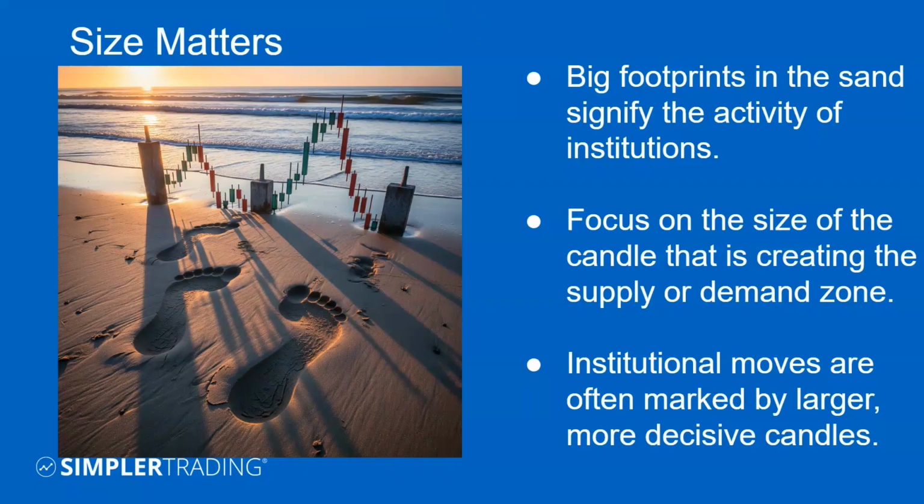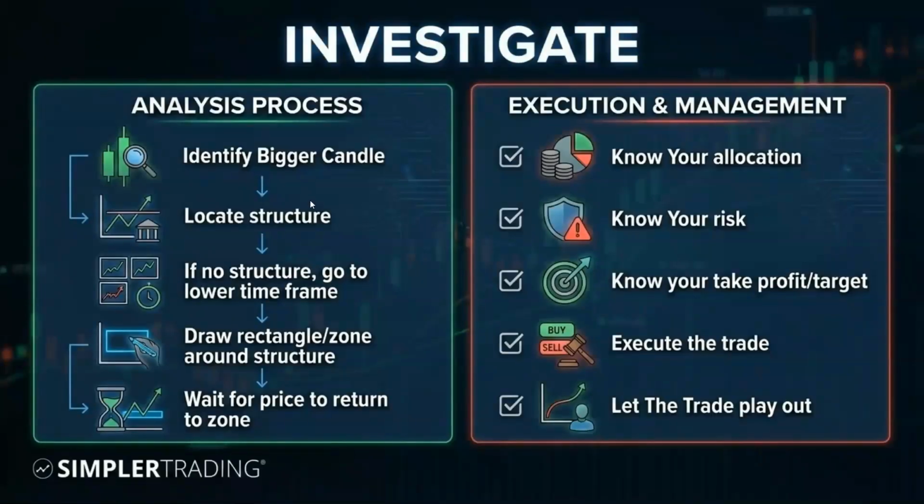So the next thing that I want to be taking a look at, again, guys, size matters. Big footprints in the sand signify the activity of institutions. Focus on the size of the candle that is creating the supplier demand zone. Institutional moves are often marked by larger, more decisive candles. And I love this picture. It's beautiful. It really resonates with me. And you'll see that when we get into big candles, we investigate them. So let's go over each line here.